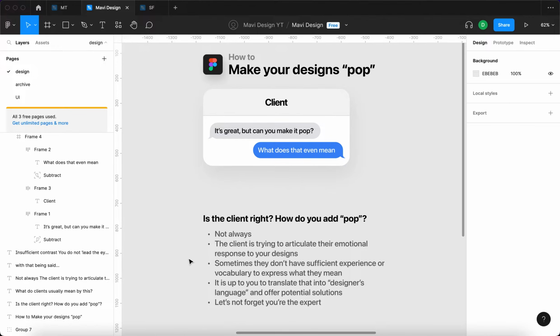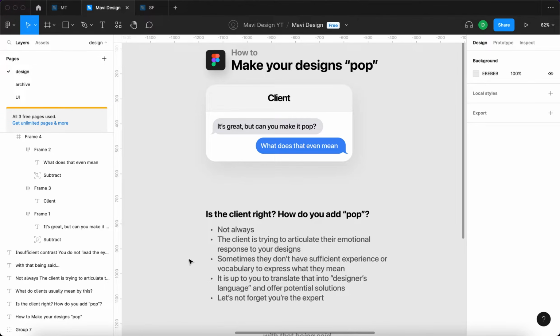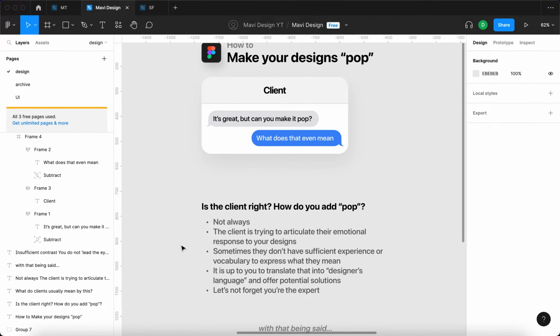Now, this doesn't always mean that whenever you get such feedback that it's warranted. Sometimes this type of feedback is simply bad feedback. It is simply insufficient. But in these types of situations, first of all, you can absolutely ask more questions, right? You might ask the client to specify what they mean by this, or even talk to your superiors or your peers, or maybe Google online, or ask them to provide some examples. So I want to make it clear that it is not always your responsibility to bring a solution or to always be the one with all the answers. Sometimes the clients simply suck, but usually, from my experience, the clients are just simply trying to articulate their opinion while also being not really equipped to do so.